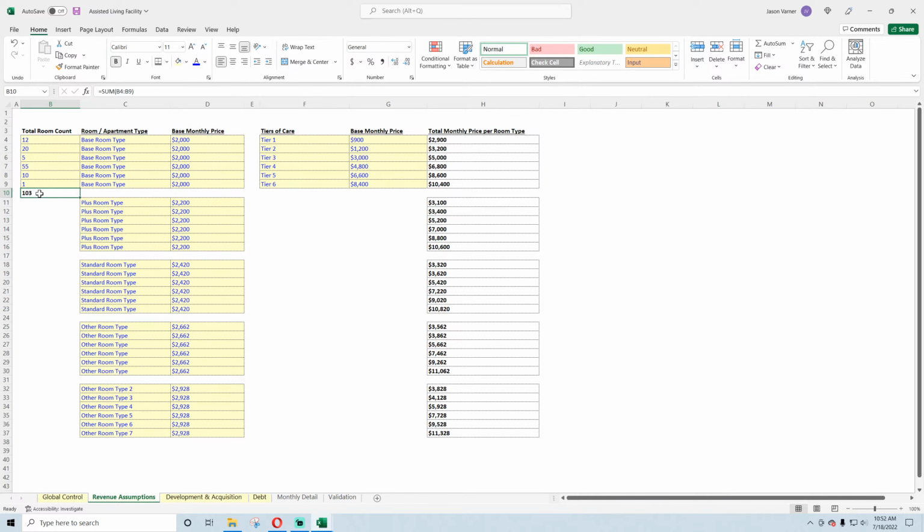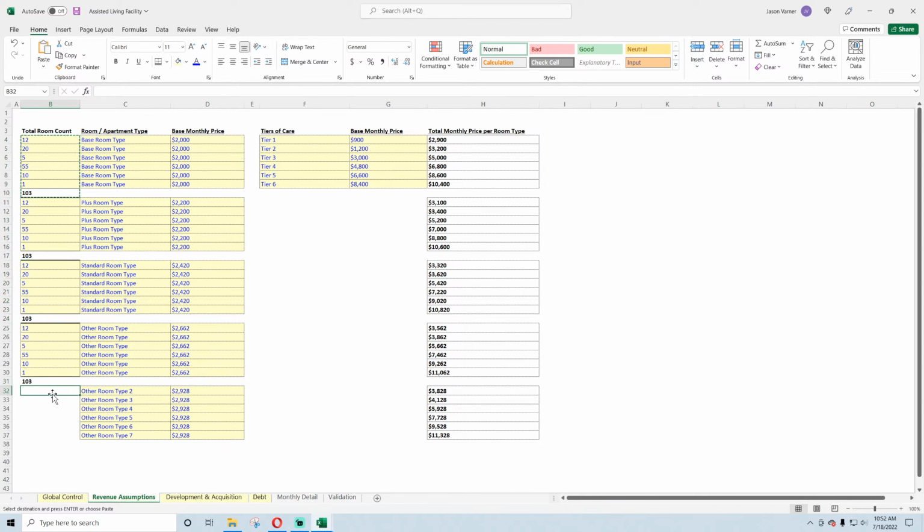But they can see, okay, I've got 103 base rooms, and they could change that for each of the 6 different bed types. Let's say this is smaller, 20 of these, 35 of these, 6 of these, 7 of these.